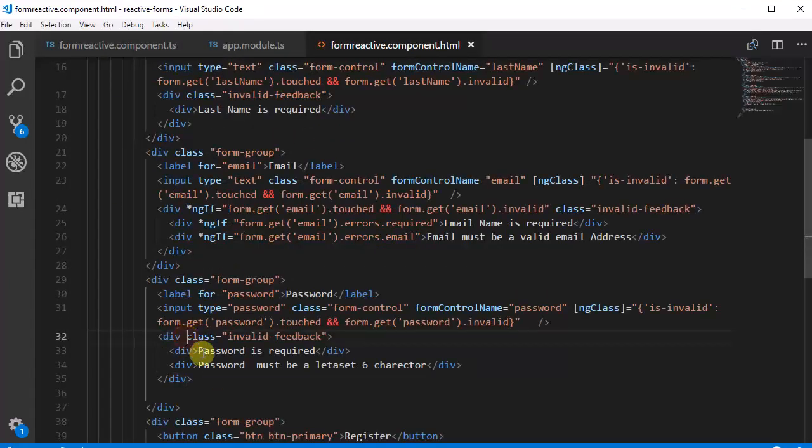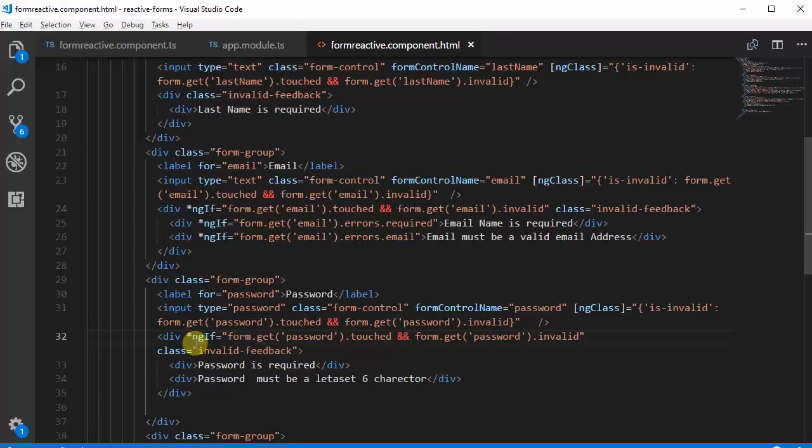So go here, copy this and paste in ngIf, create the ngIf. Sorry, my keyboard mistakes. ngIf password touched and invalid, and now define another one for the password is required.